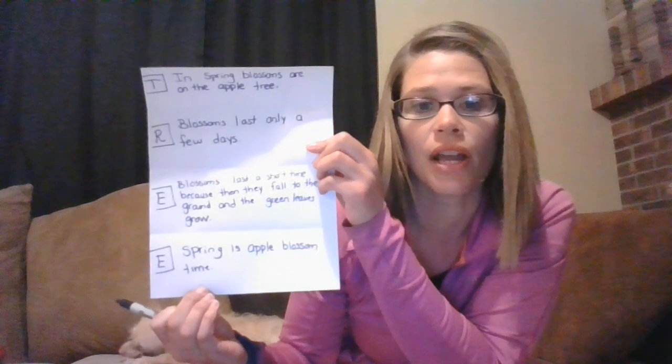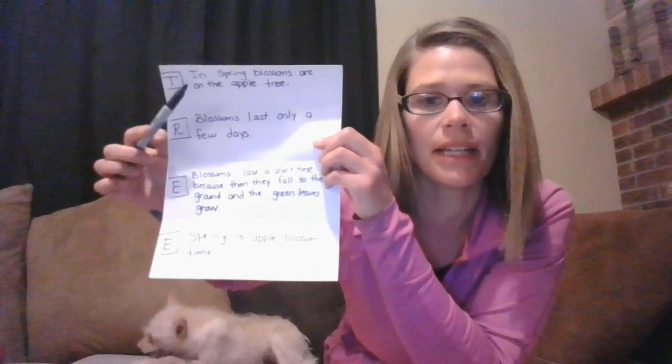Okay, so now your job is to grab your piece of paper, fold it into 4 sections, label it as a tree, and choose yourself a different season. So now you can choose fall, winter, or summer, and I want you to pick your topic, your fact, explain your fact about that season, and end it. When you're done, send me a picture of what your tree looks like. Okay, and then that's the end of today's video.